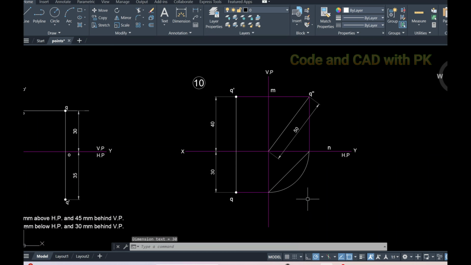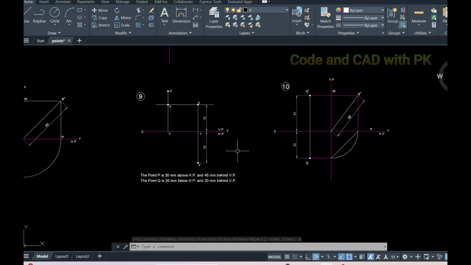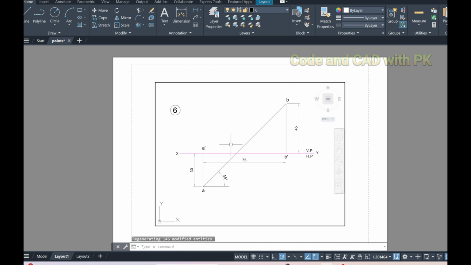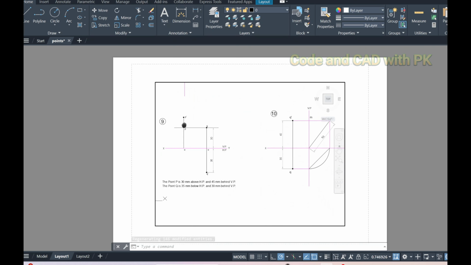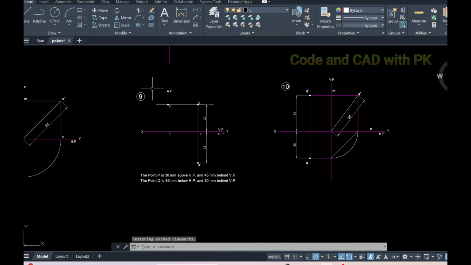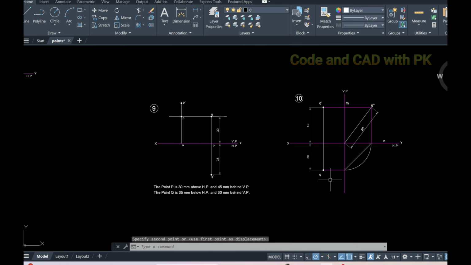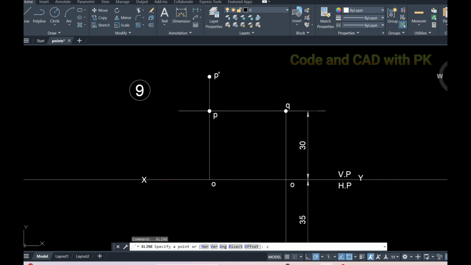If you want to take a printout, I already told you in my earlier videos, go to layout. You can adjust the 9th and 10th problems, 9 and 10, or else move these two problems some distance. Okay, you can adjust properly.